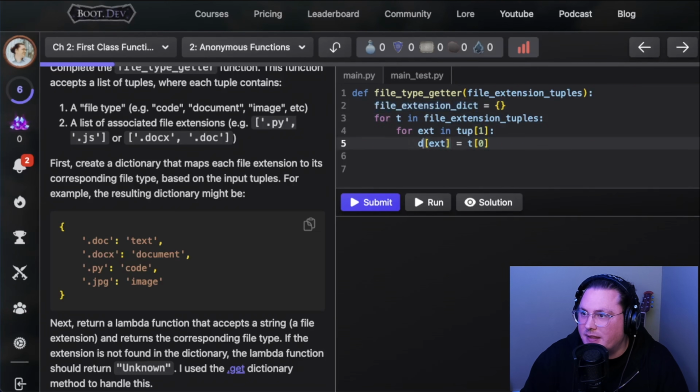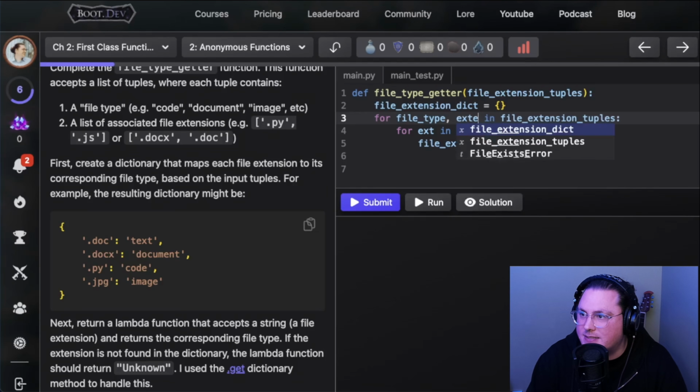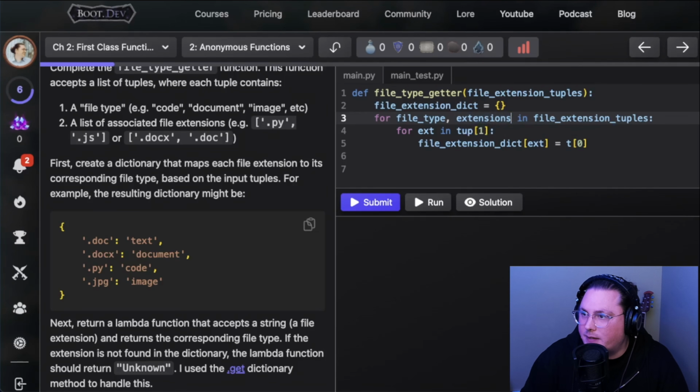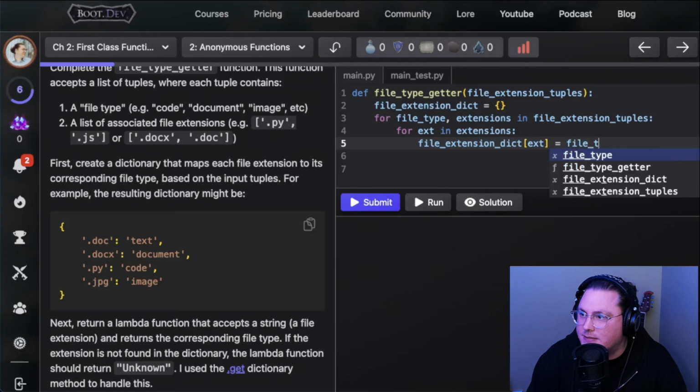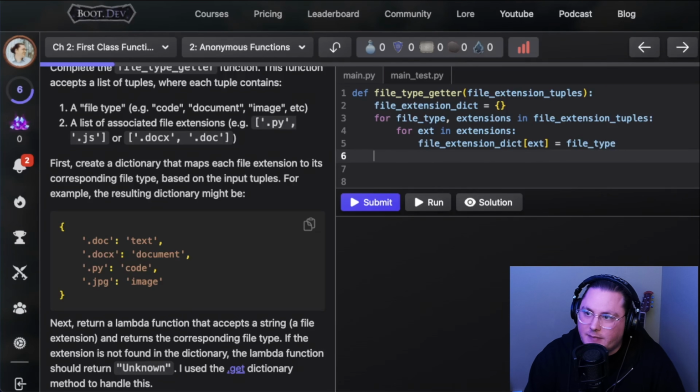Okay. And then we can actually do this. We can go file type and extensions. There we go. So then we can do extensions and we can do file type. And what we're going to return is a lambda.